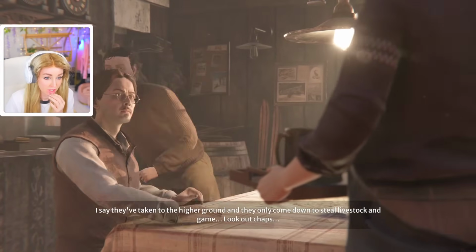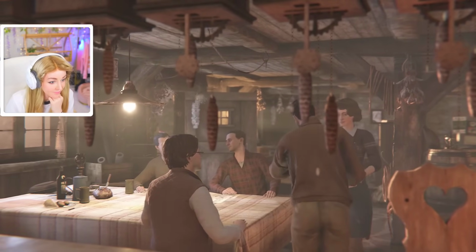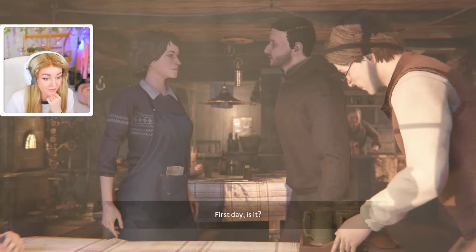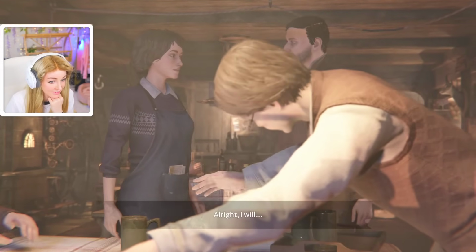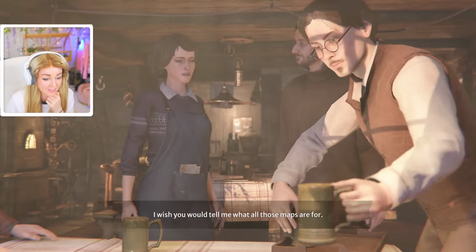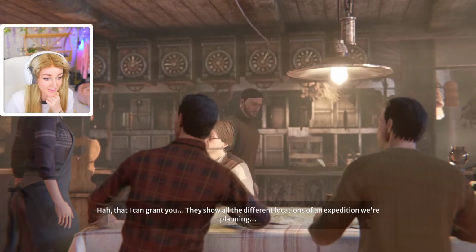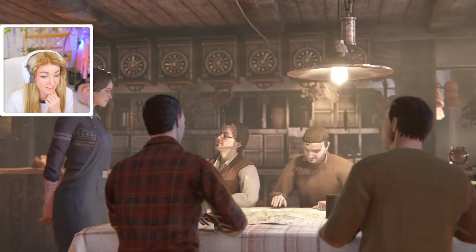Look out, chaps. Gentlemen, your drinks. Ah, good on you, lassie. Horst, make yourself useful and pass these around. First day, is it? Better make a wish then. All right, I will. I wish you would tell me what all those maps are for. Ah, that I can grant you. They show all the different locations of an expedition we're planning.